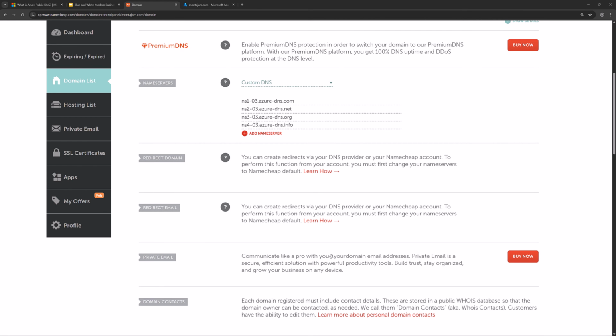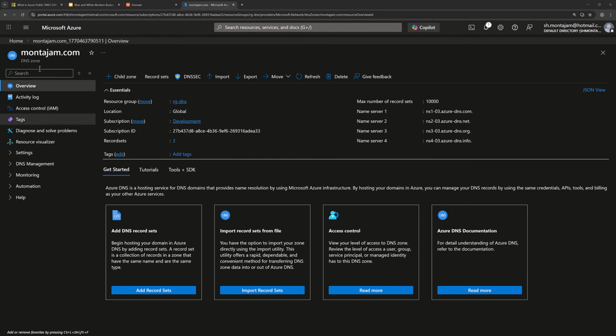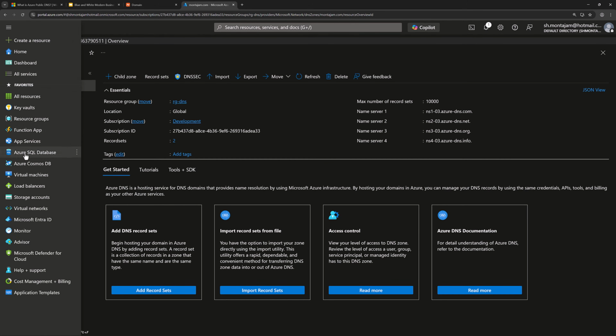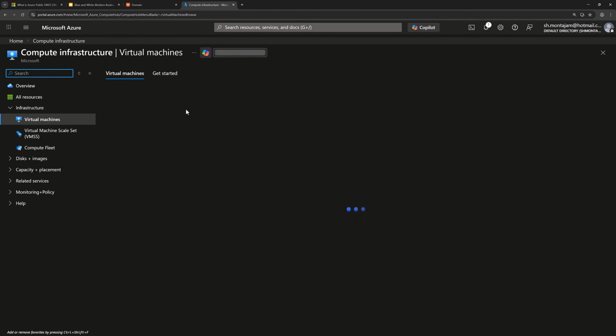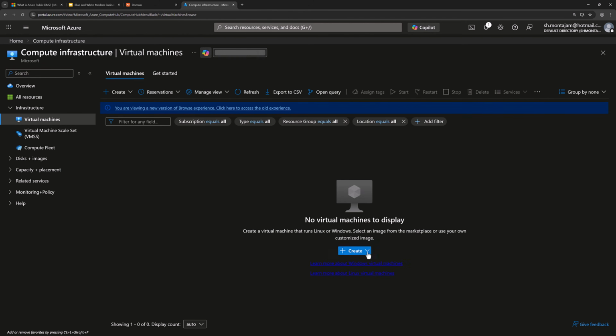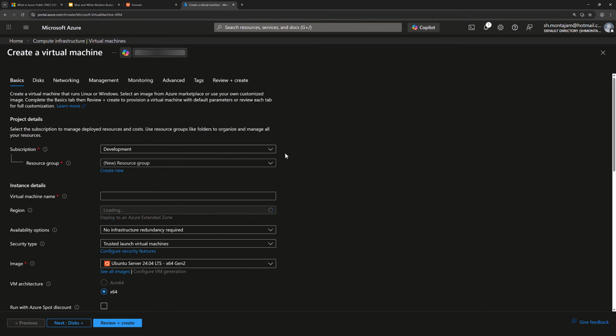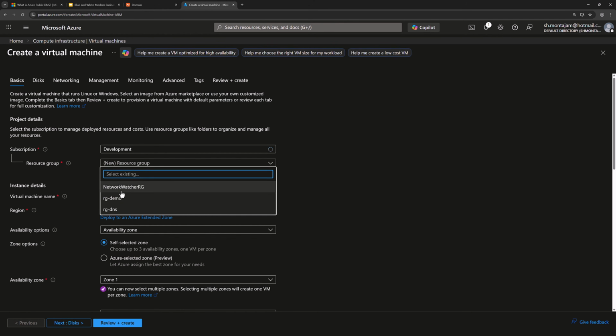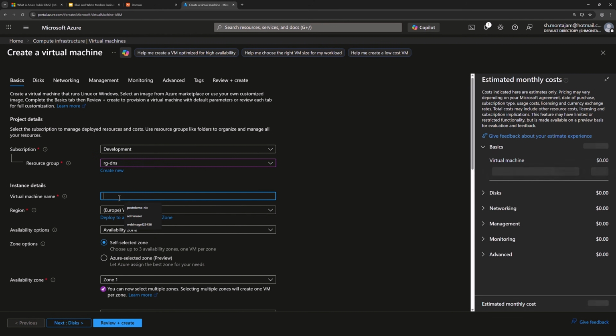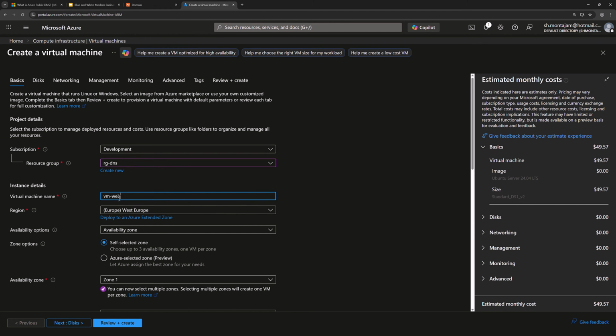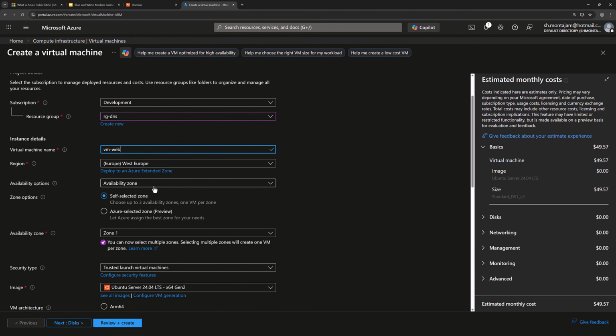Okay, now let's go back to the portal and create a virtual machine, because I'm going to show you how you can map the public IP address of the virtual machine to your domain. Let's do that. From the menu, we choose virtual machine. I create a virtual machine here. We put it in our DNS resource group and call it VM Web, West Europe.